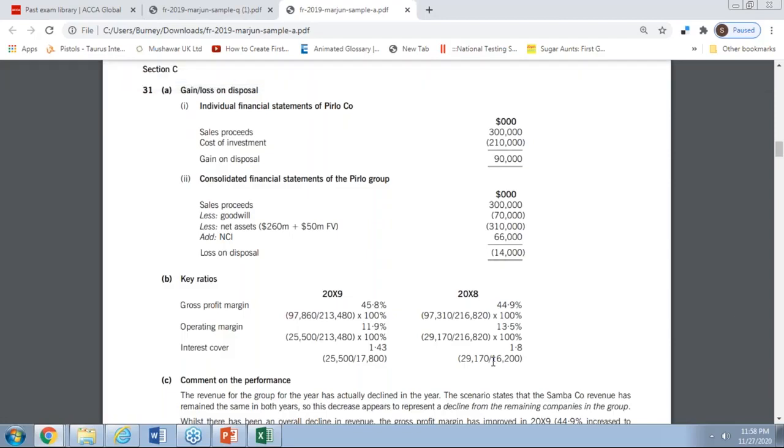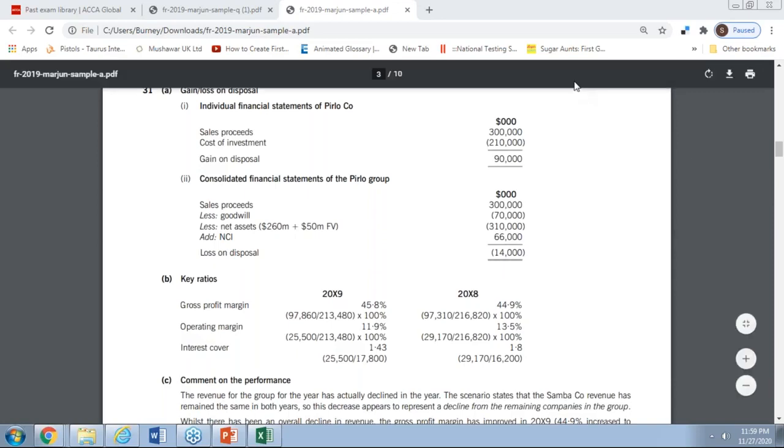Then one of the benefits which the Sama company is gaining was because of the saving in the bonuses, and there will be a cost to the Pillu company as they have to pay the joining fees, but they will get the benefit in the future for this joining fee.